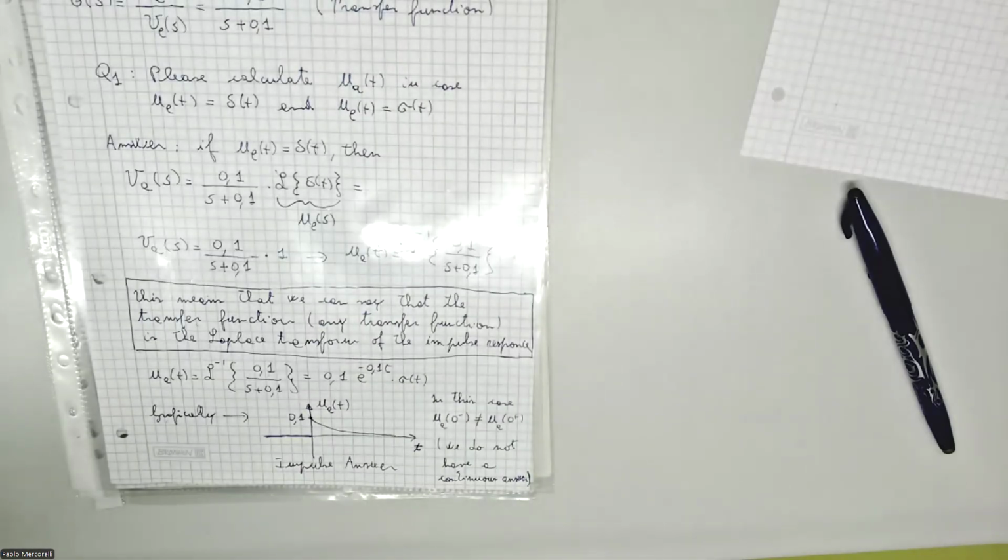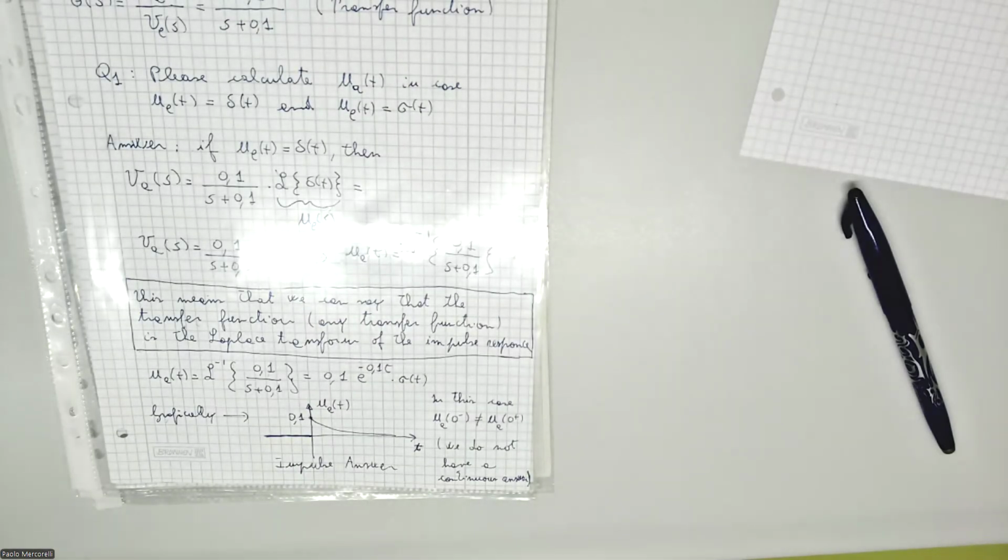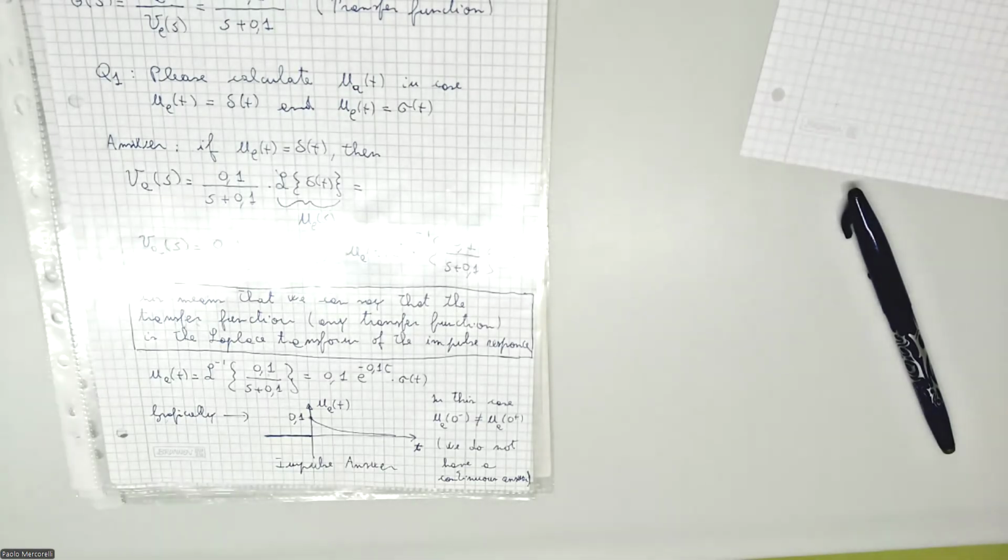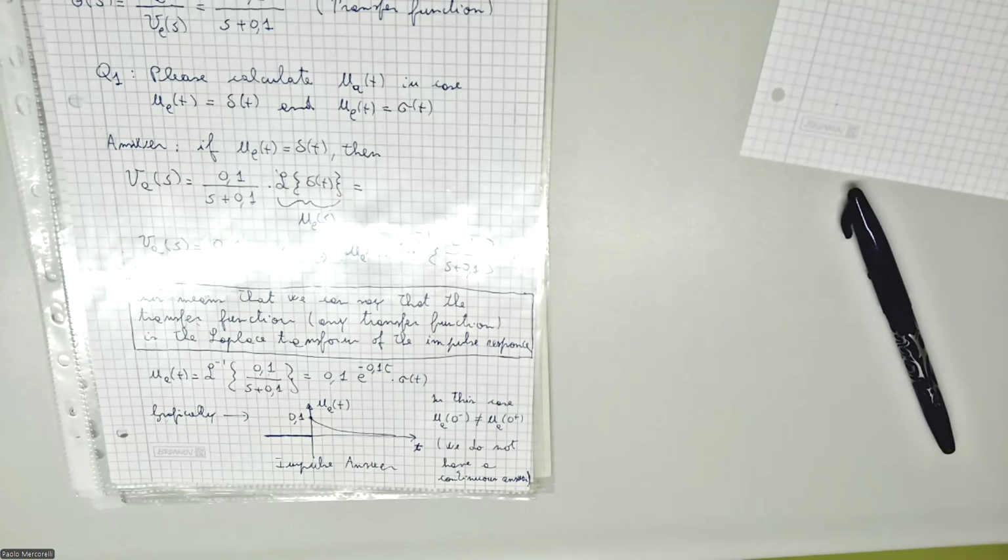I think in electrotechnics it was not so deep, 0 minus, 0 plus. But in dynamical systems, as I told you shortly, it is important because 0 minus and 0 plus we can understand in Laplace, as if we have a photograph over time. I'll show you now. Look at this.